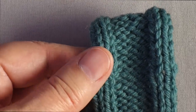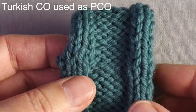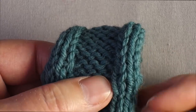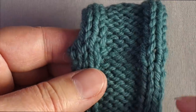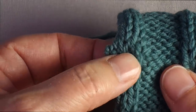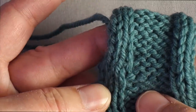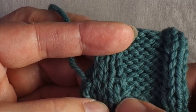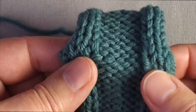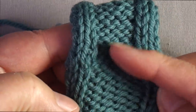Here is an example of something worked in pattern — knit three, purl five, knit three, all the way across — then grafted from live stitches off the needles. There's no half-stitch offset; the stitches are completely continuous across where the graft is. The graft is between these two ends here. There's a small problem in one spot where I was grafting live stitches switching from purls to knits and made a small error, but it's still in pattern — that's my fault, not a fault of the provisional cast-on. This was probably done with the Turkish cast-on, giving perfect continuity across the graft.